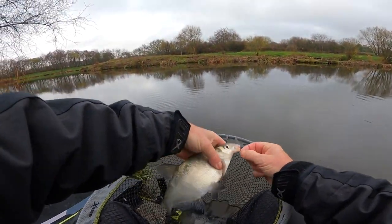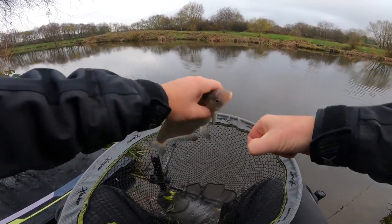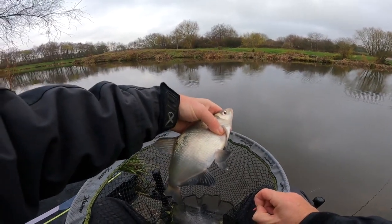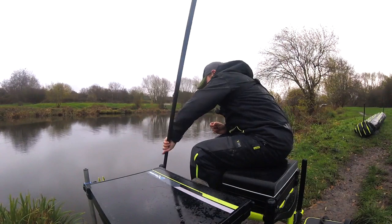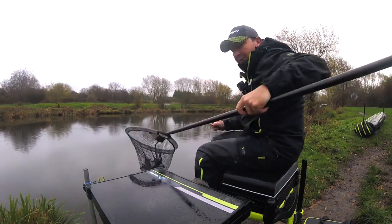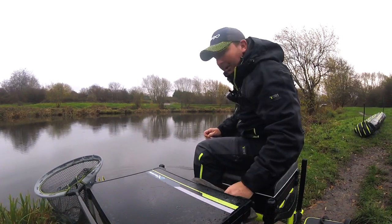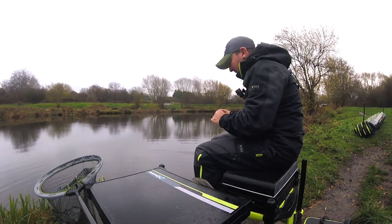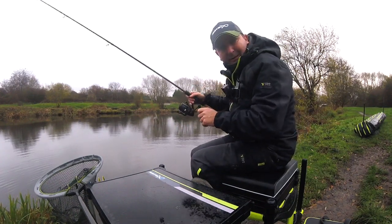Very cold as you can imagine — perfect condition, beautiful condition. Just in the corner of its mouth. Well, that's a nice little surprise. So that's it — it's time to go on that bomb line. I'm sure we're going to catch on that line. I'm going to switch this feeder for a tiny little bomb, keep the same hook length and everything, even the same hook bait — double maggot — and just drop on that line and see if there are any fish there.